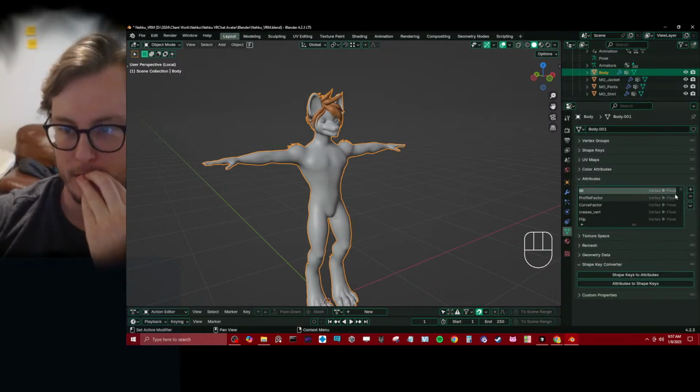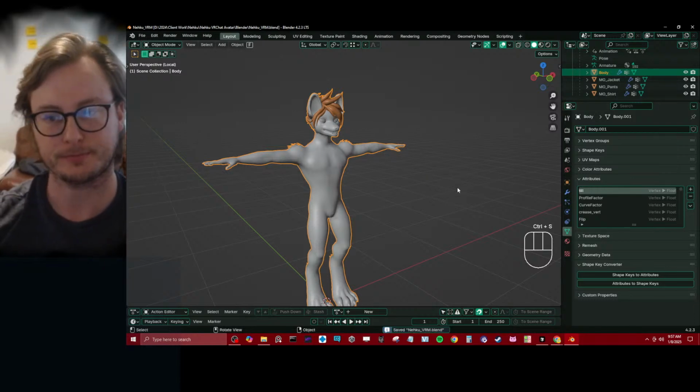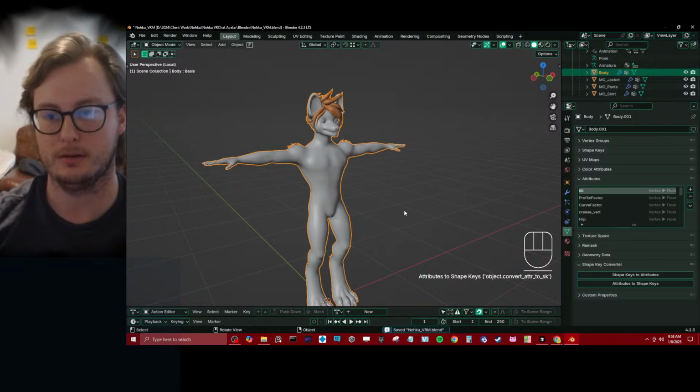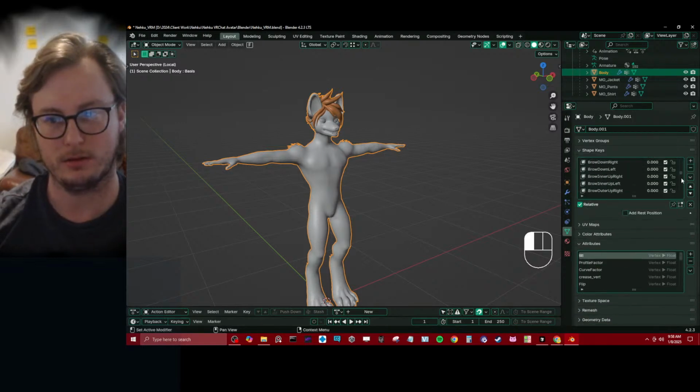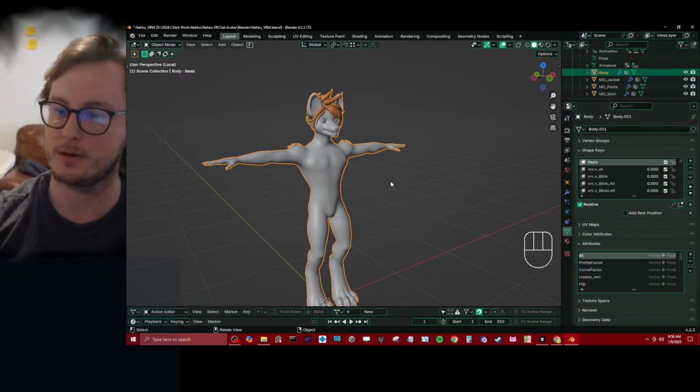Alright, so now they're all attributes. Beautiful. Hey. This time it worked. Wonder what the difference was.